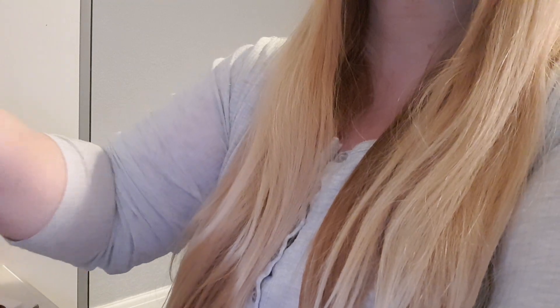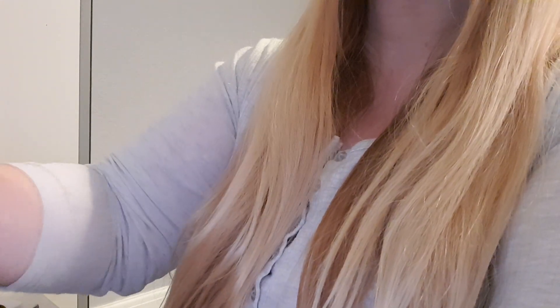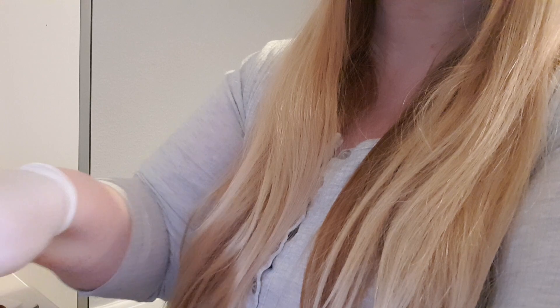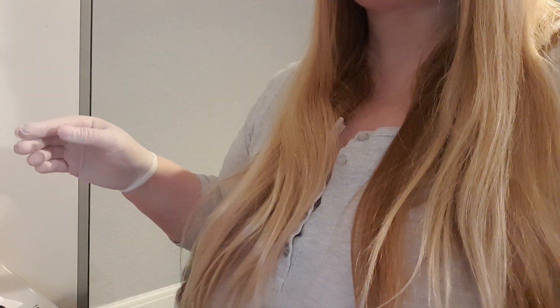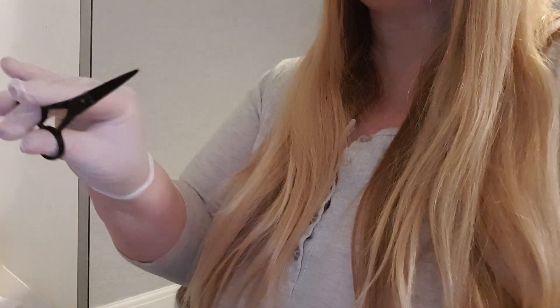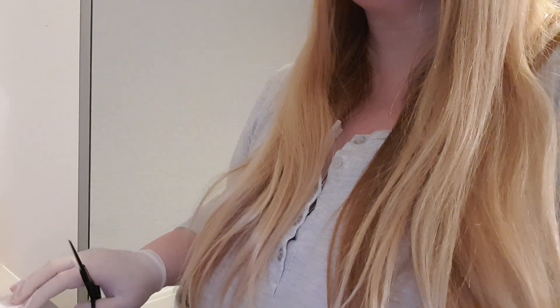Let me just give your hair a little brush through as well. Really long hair. When was the last time you had a haircut? It's been a long time. So I'll just tidy it up and keep it out of your eyes. So I'm just going to get my small scissors here. Just use a pair of scissors for cutting around the front, okay? I'll just get my comb as well. Just have a look.